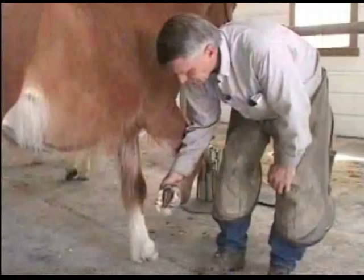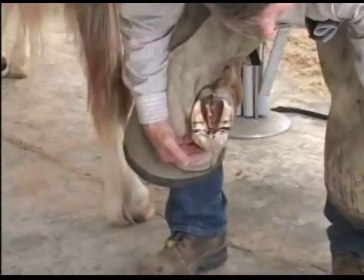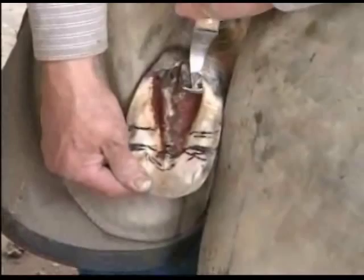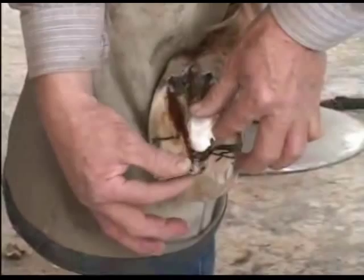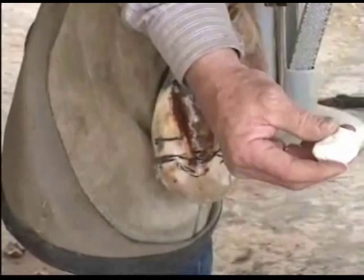The next step is to apply the impression material. And we still insist that until you get very familiar with using the impression material and the application of it, to keep from overfilling this area, we do a couple of different things. Right here in the junction of the frog and the wall, we'll cut two little holes so that the excess that might be built up inside at least has a place to come out. So I'm going to take this impression material and get an appreciation for what will fill this portion of the foot. And I'll take just a little bit more, and we'll get equal components of the colored material.